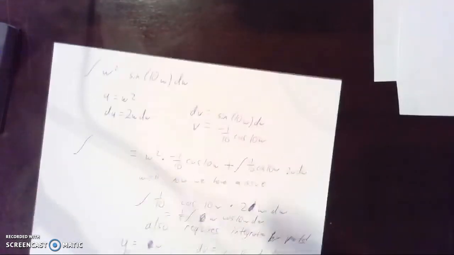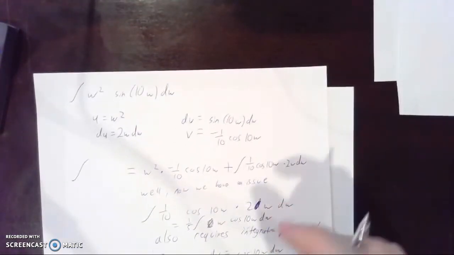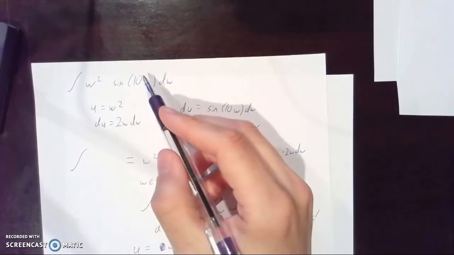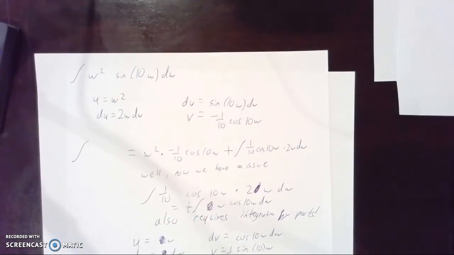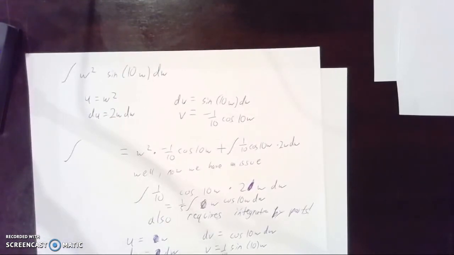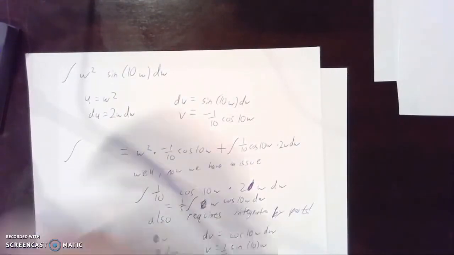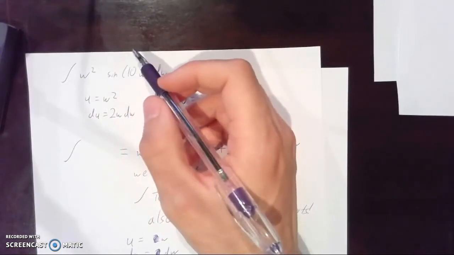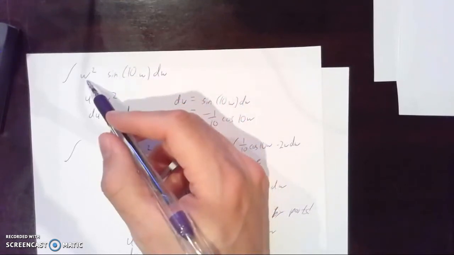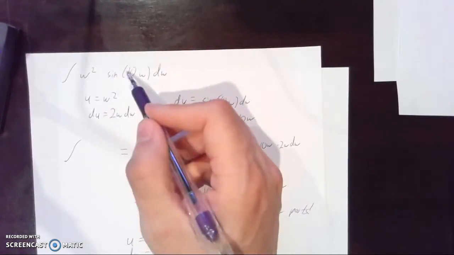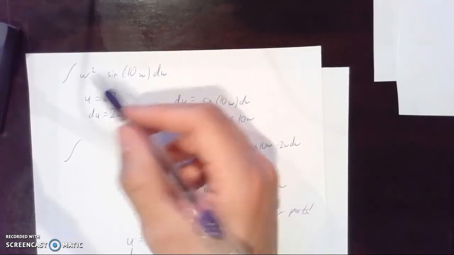Let's take a look at another example. Integral of w squared sine of 10w dw. A lot of the examples you're going to see are trig functions and exponential functions. The reason for that is we know how those integrals work, but when the wrong thing gets chained out here, we can't do it because the u substitution is not going to work. So on this one, a u substitution wouldn't work because there's no way you would get a w squared out there if you made u like 10w, right? You would just get a 10.